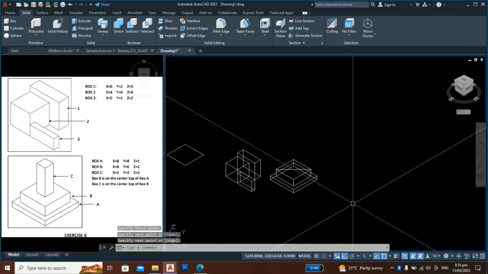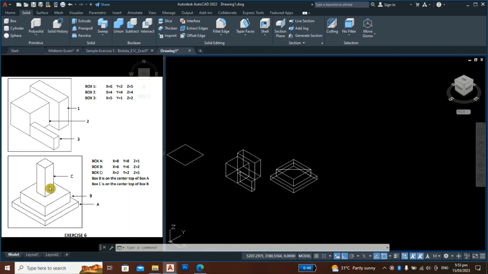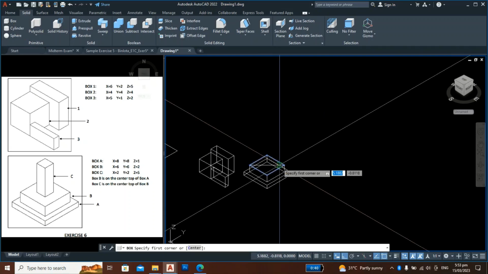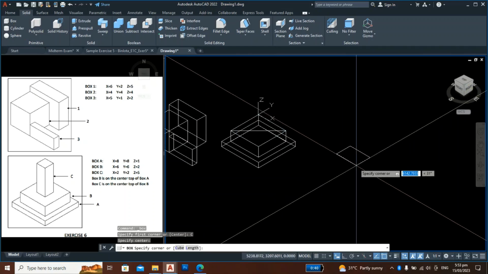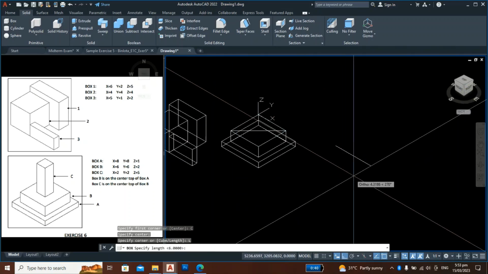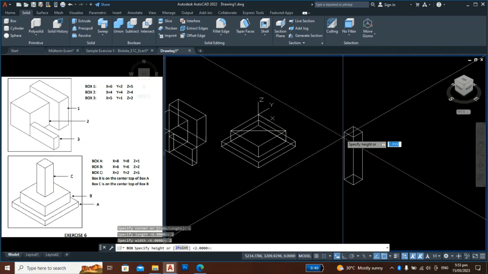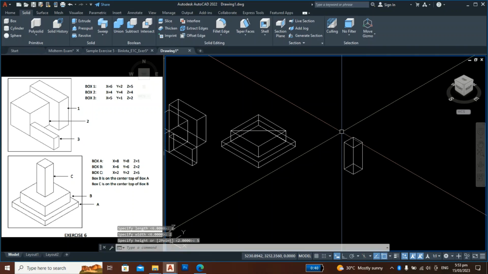Then we will draw the small cross section of this box, the last box, box C. So box, then let's say we still use the option center, click center, and then click, and then length is 2, enter, then the width is 2, enter, then the height is 5, enter.